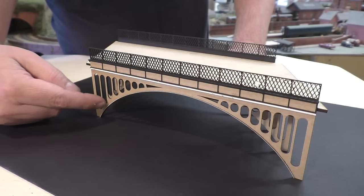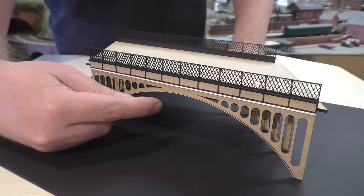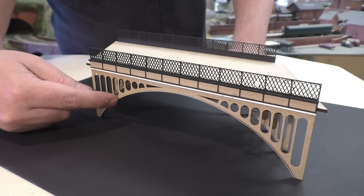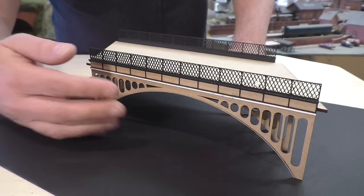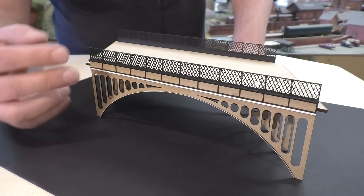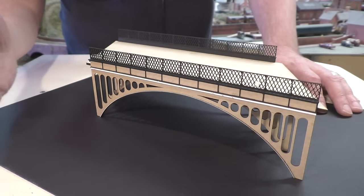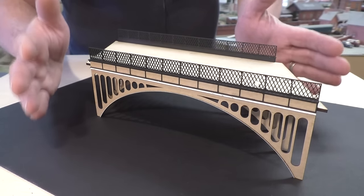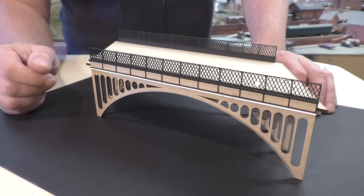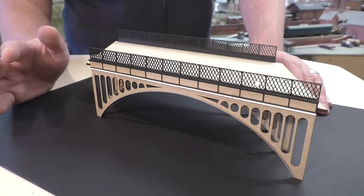The only thing I've done is I've added a very thin strip of card on the underside of this arch just to give it that little bit of relief in there. But otherwise, I'm not going to go any further with the detail. This is actually located kind of at the back of the layout against what eventually will be a back scene. So if we take a look at this, and I'll pop it in position within the viaduct structure, and we'll just take a look and see how it looks.